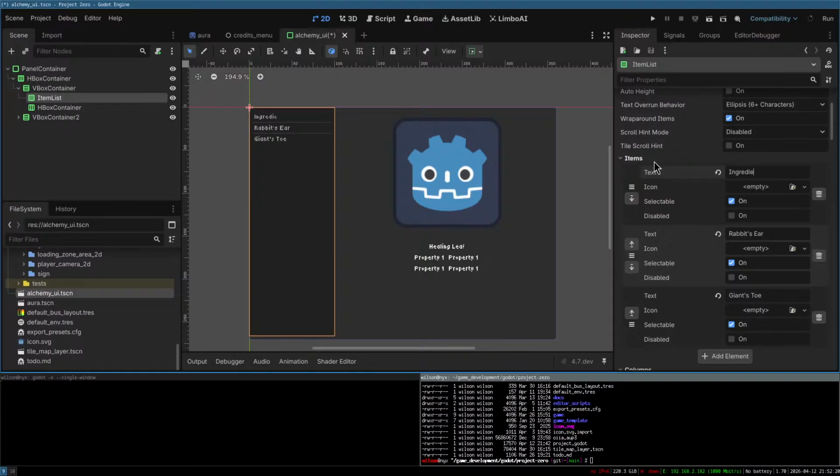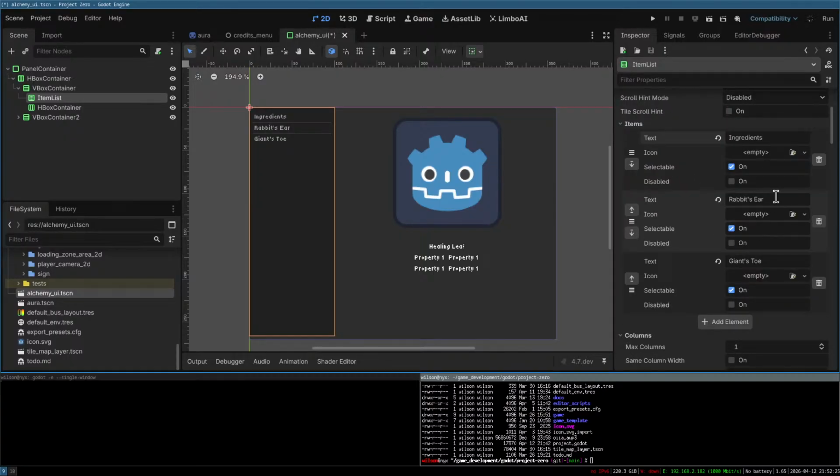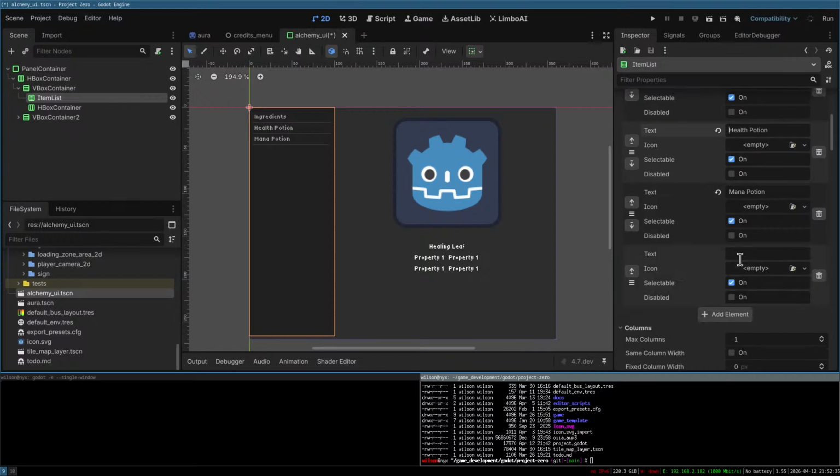Ingredients. I don't know, healing potion. Mana potion. Let's do health potion. And then something else, like a poison. Some sort of poison.